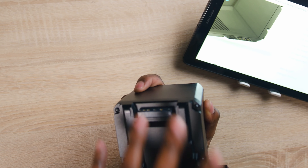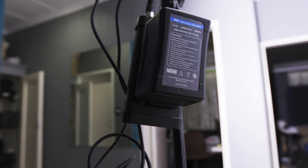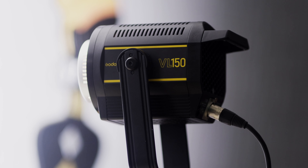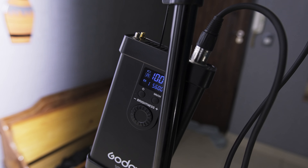You can plug this onto your lights. I've done a test with a Godox VL150 — what was surprising is that Newell says this is a 296 watt-hour battery. My light was 150 watts; I put it to 100%, which should draw about 150 watts in theory, and I was able to run this for two hours. After two hours the battery was depleted — it didn't switch off, but I had to switch it off myself, and that is actually impressive.